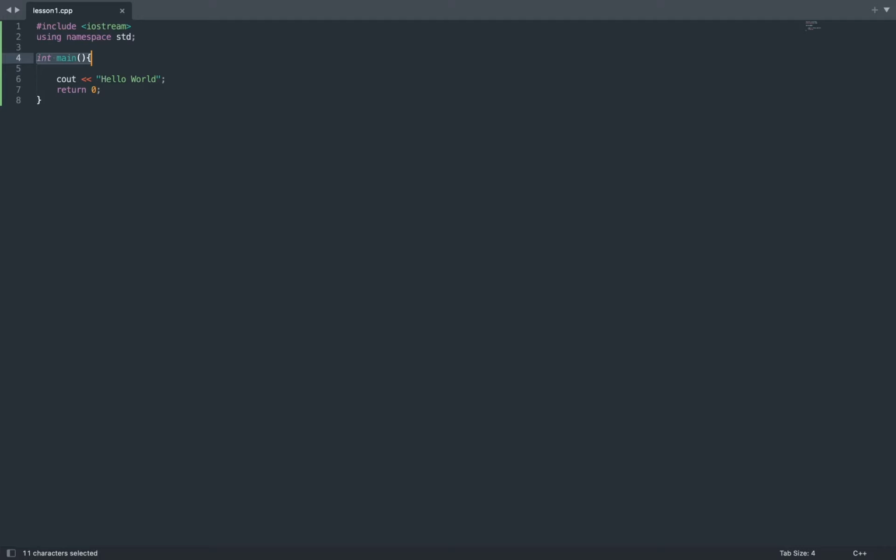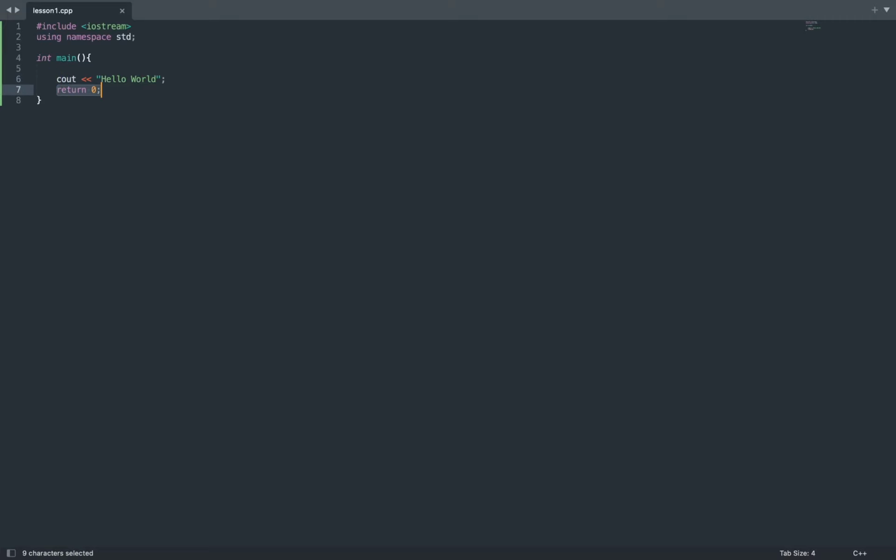Then the int main. The int main is a function, right? I know that you guys don't understand functions right now, but we'll see functions later in the course. But right now, just understand that it's a function, and the most important thing is that it is the entry point of our C++ program. The C++ program will start execution from this int main. So when I run this program, it will come over here. This is the first line it will see, and it will execute this line. We'll see what this line is doing.